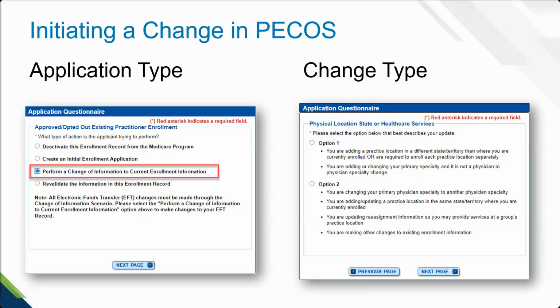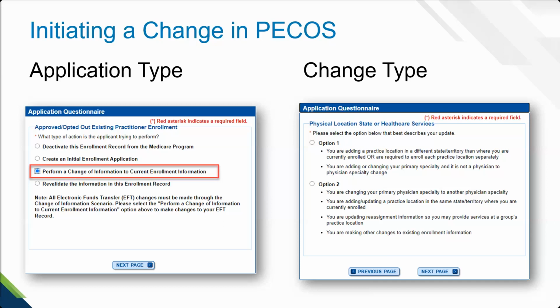So what will happen is your change will kind of transition over to being an initial enrollment for an established provider because something so significant that it requires a new enrollment record is changing. And so it'll ask you a few different questions. We are going to talk about something that is truly a change.